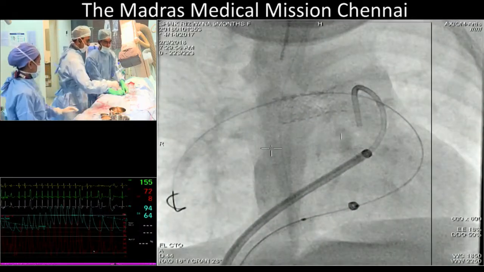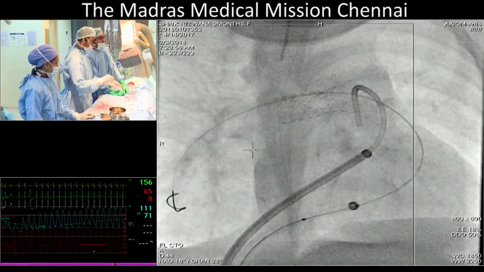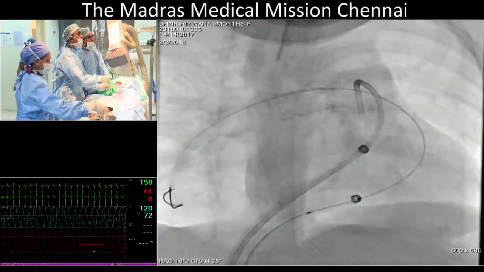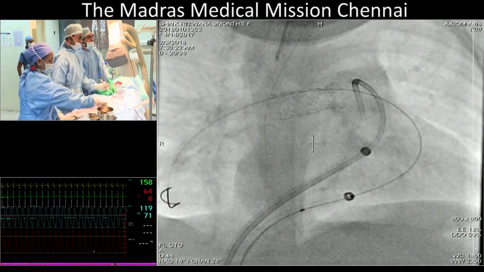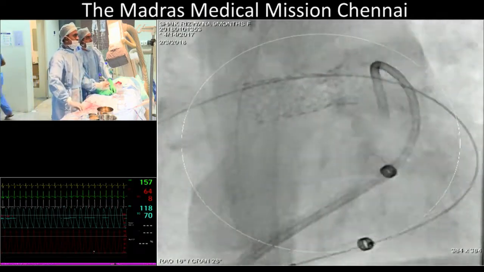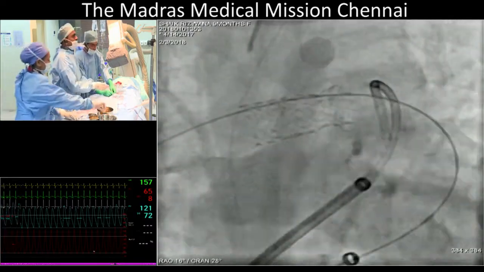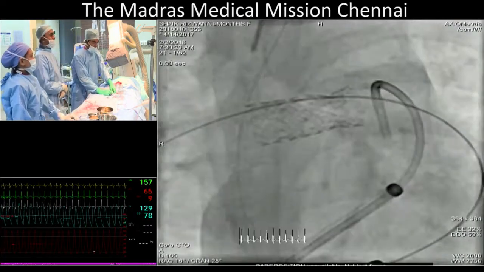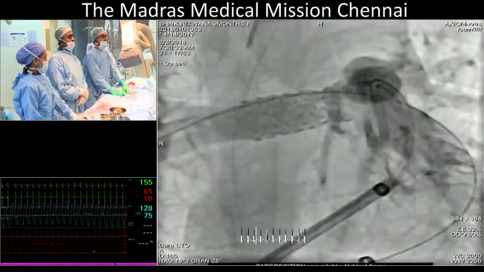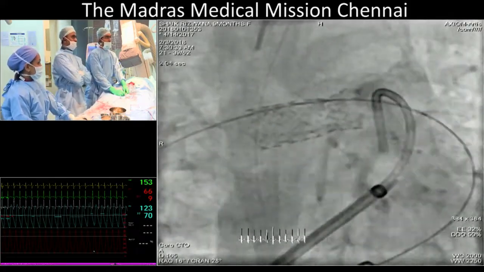Okay, go to the same RAO, same picture. You could do the angio through the left sheath. Yeah, that's what I'm doing. Mag on that, zoom, only the right, come down. There is a little bit of leak from the side arm of the sheath. Right now, what you are observing on the other side, the RV pressure is almost about 50% systemic.